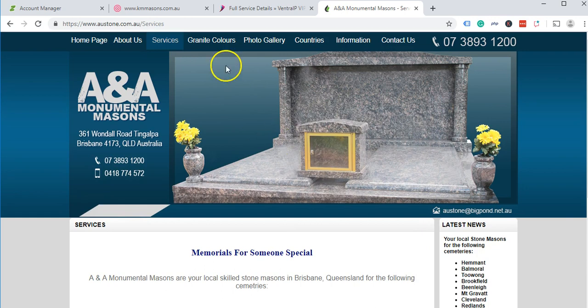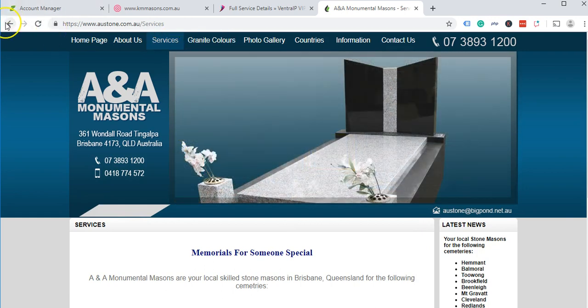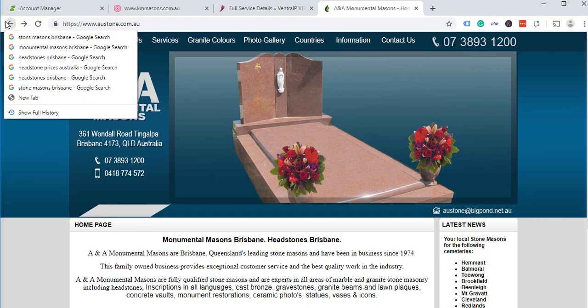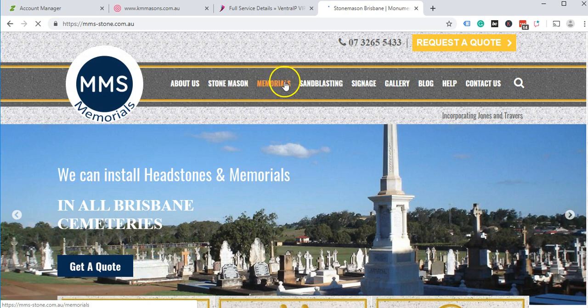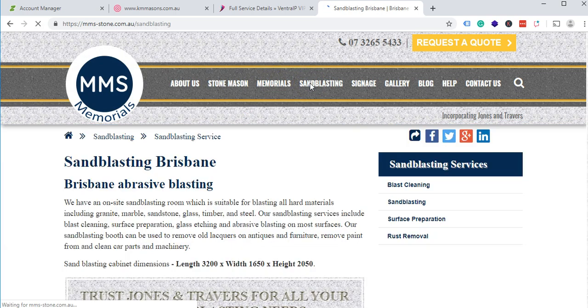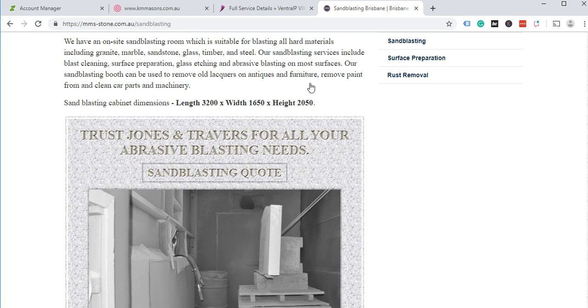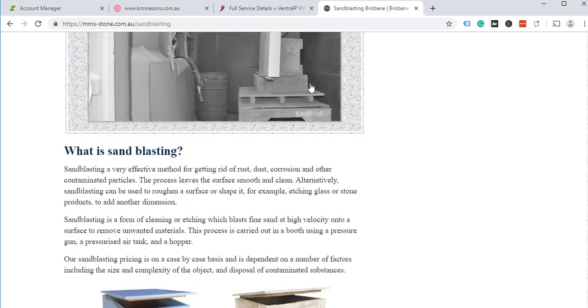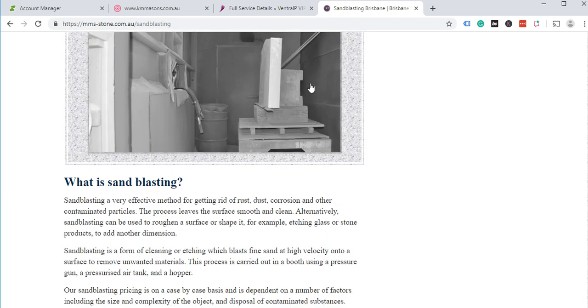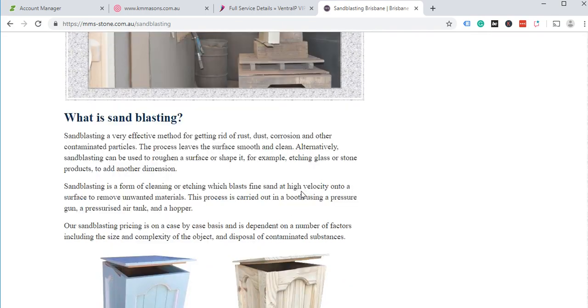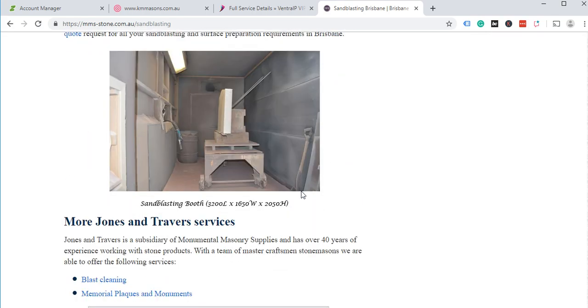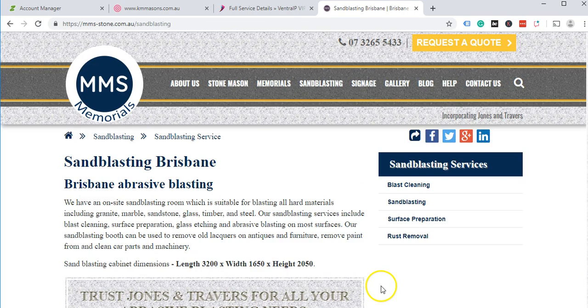Okay, memorials. Okay, so that one doesn't have too much. Okay, so I'm guessing this service is fairly specific, so we probably don't want to worry about adding that one, adding stone blasting.